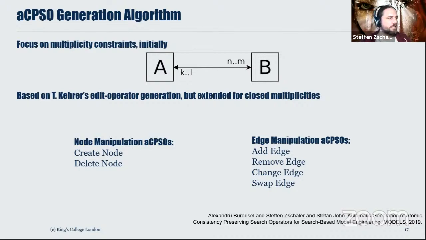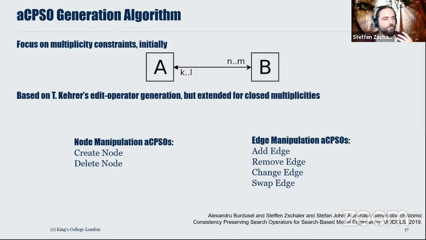That's very similar to what Timo Kehrer did in his search tool, which was generating edit operations as Henshin rules. The key difference is that tool doesn't deal with situations where there's a closed lower bound multiplicity, because that's not easily doable in the context of edit operations, I guess, because it immediately requires adding new elements and so on. And so we explored that part of the generation space in more detail and determined what are the repairs that we need for those.